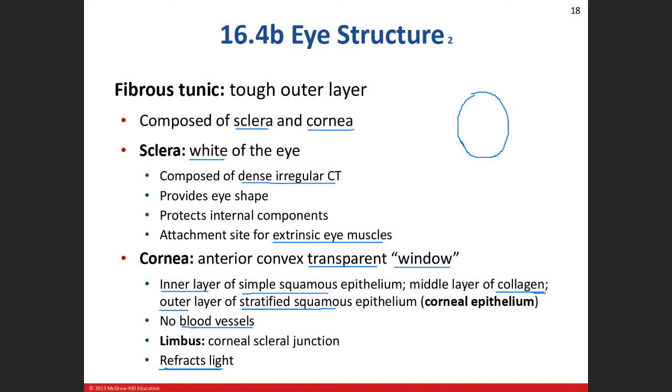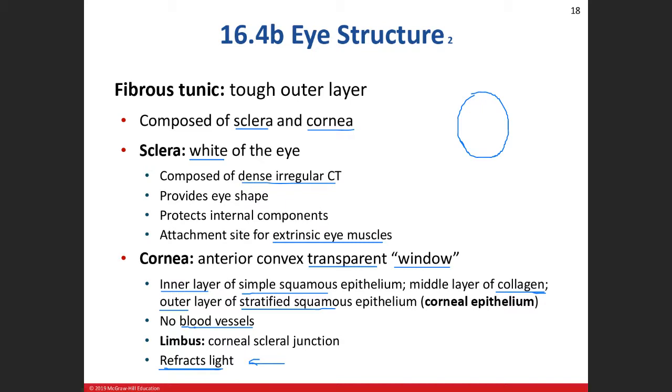In fact, I'm wearing eyeglasses, and so because my lens has the inability, it doesn't focus as well as it used to, I have to wear eyeglasses to help assist with that light refraction. So we'll talk about the light refraction. But the cornea does refract light, all right? The lens is mainly responsible for most of that refraction, but the cornea does add to that.